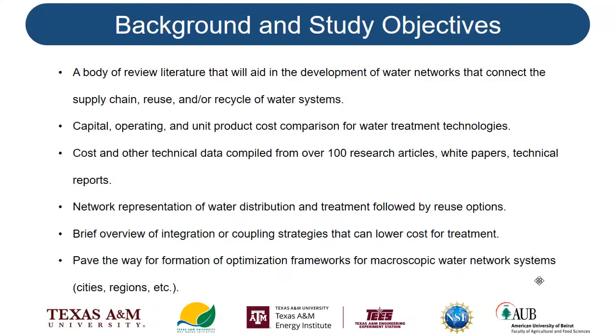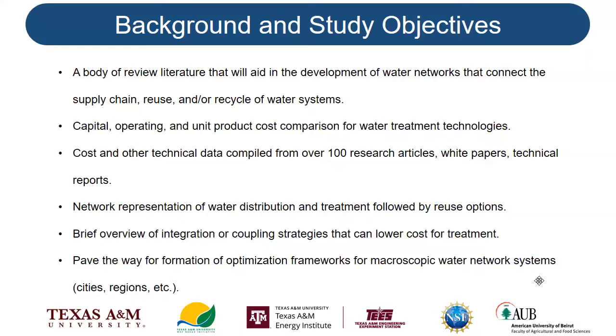When you talk about the systems approach, you have the supply chain of the water systems, and we have to either reuse and recycle the water, but we need to have data that would aid in the development of such a system of water networks. That was the main objective of this study, to get the data for this superstructure that we created. So we worked with capital, operating, and unit product cost comparison for water treatment technologies.